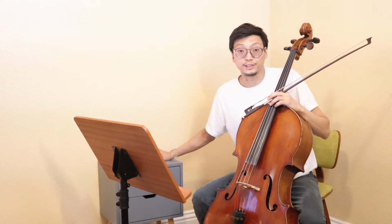But we're going to be working on a piece called Sonata in C major by Jean-Baptiste Breval. So this piece is actually part of Suzuki book number 4. In terms of what we're going to do after the Suzukis, I'm going to try and bring actual repertoires. But yeah, we'll figure it out. But for today, let's take a look at the first movement of this sonata.